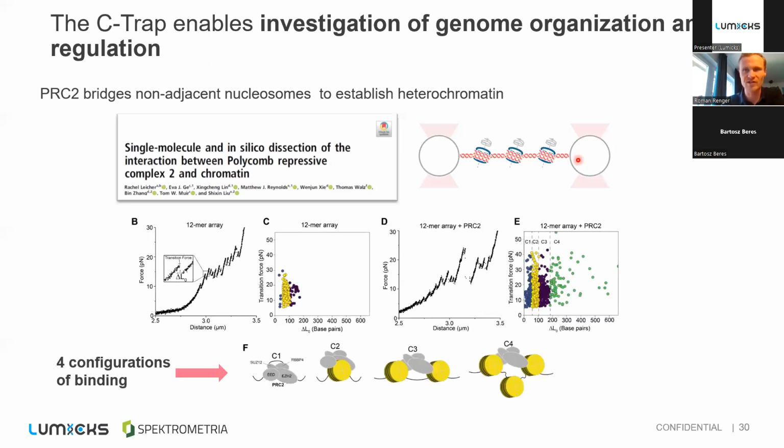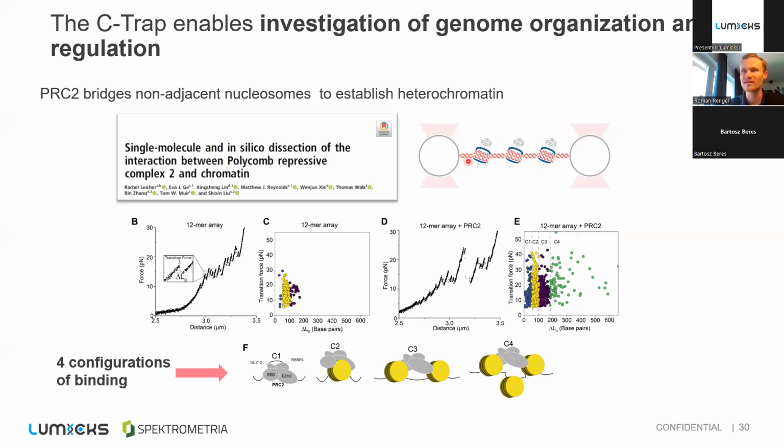And this is also a nice introduction into a different kind of data that people typically generate using these optical traps. Before, I was referring to videos and kymographs, but of course you also have all this mechanical information. What people typically plot when they pull on something, for example a DNA molecule or a chromatin fiber, is the following. They plot the force on the y-axis that you need to stretch this whole fiber to a certain extension. This is a so-called force-extension or force-distance curve. The typical shape of these curves gives you a lot of information about the structural transitions that happen in your chromatin fiber.